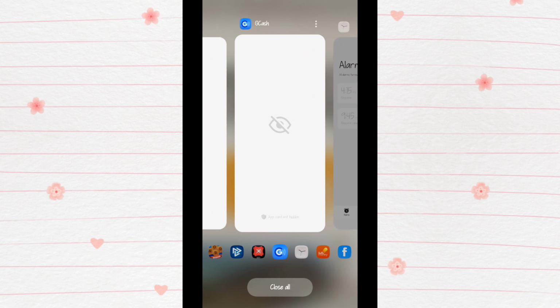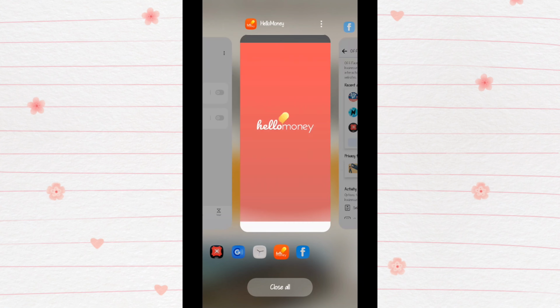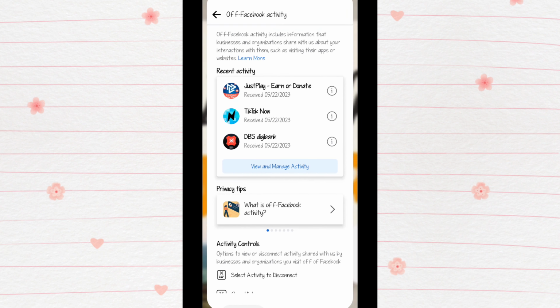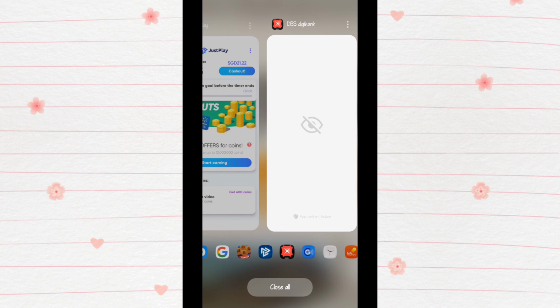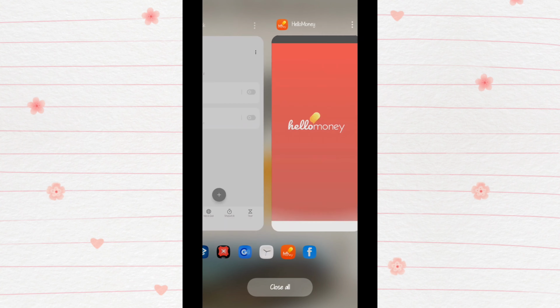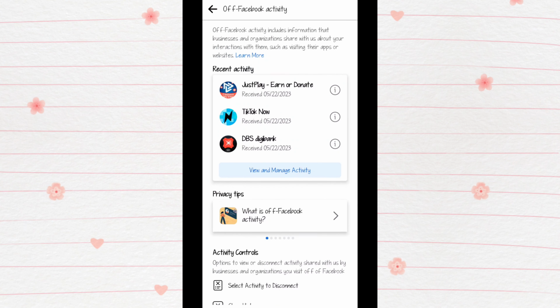Just now I used my personal bank accounts and other applications that are connected to my Facebook account, so my recent activities appear here in our Facebook account. You may wonder how this recent activity appeared in our Facebook, because all of these applications are separate from our Facebook account.